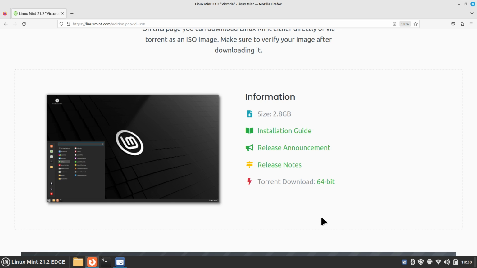The time zone map is clickable in case it doesn't find your correct time zone. And then you can add your user and password. My fully installed experience with Edge was roughly 12 to 15 minutes. Then I brought the system completely down to off and did a cold boot, and it was about 7 seconds before I saw the login screen. So not too bad. Again, this is 64-bit.